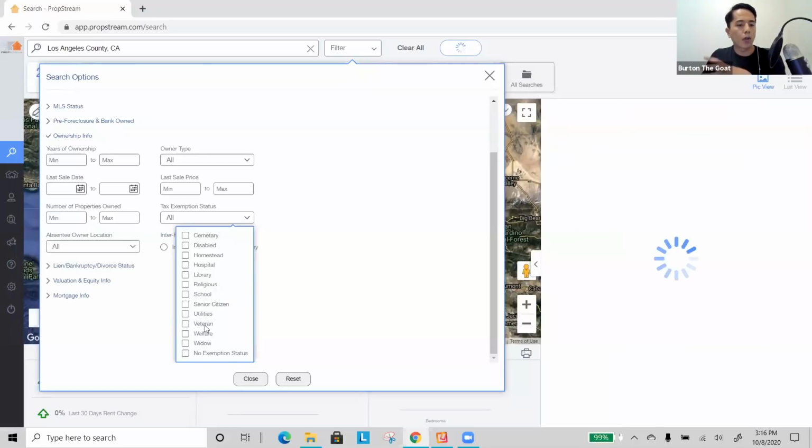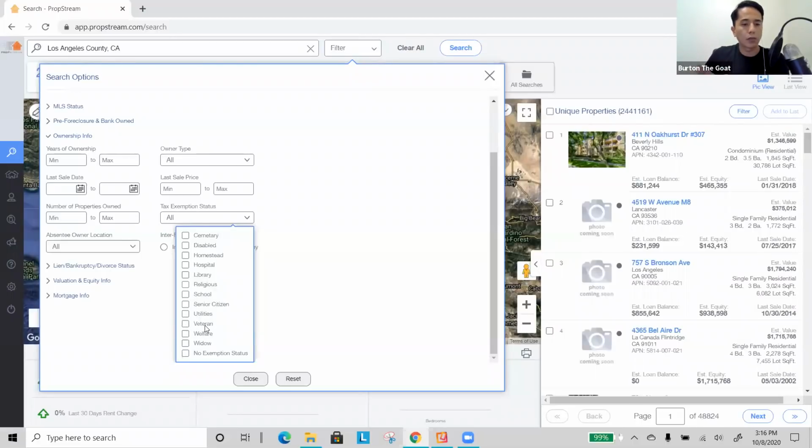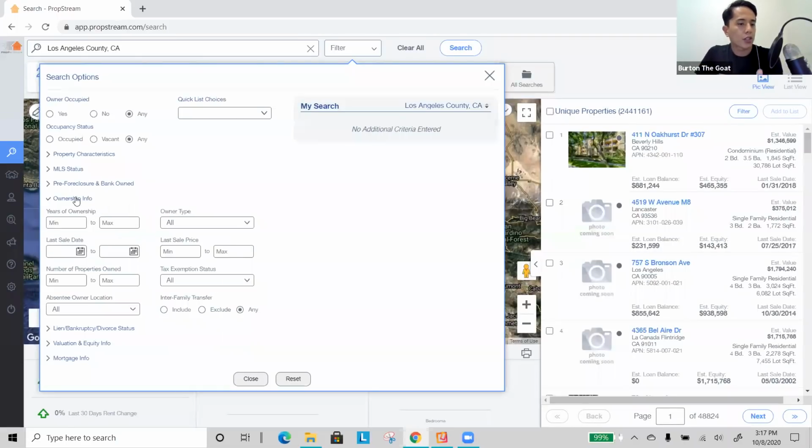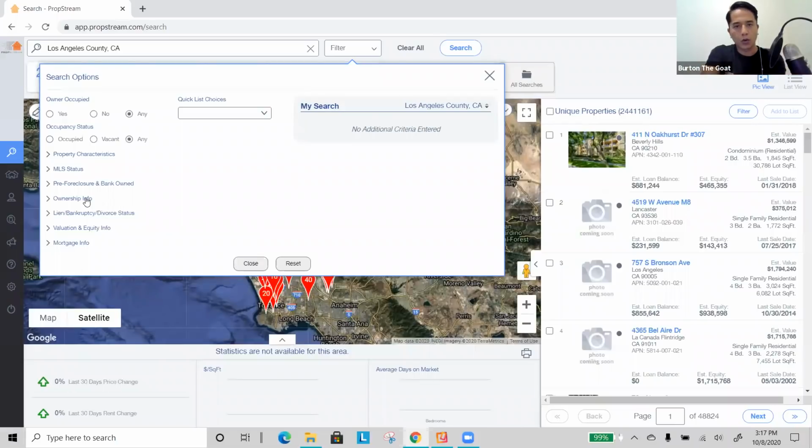So as you're applying this, and again, we're expanding this a little bit more, so just bear with us, but these are things that you're going to be able to isolate within markets throughout the United States. And again, it's all a matter of being able to isolate a certain type of individual, but don't stop there. Once you choose a certain tax exemption, like if it's school, and you find your results, make sure to continuously add your criteria, right? It needs to be off market. It needs to have equity if you're doing certain strategies.